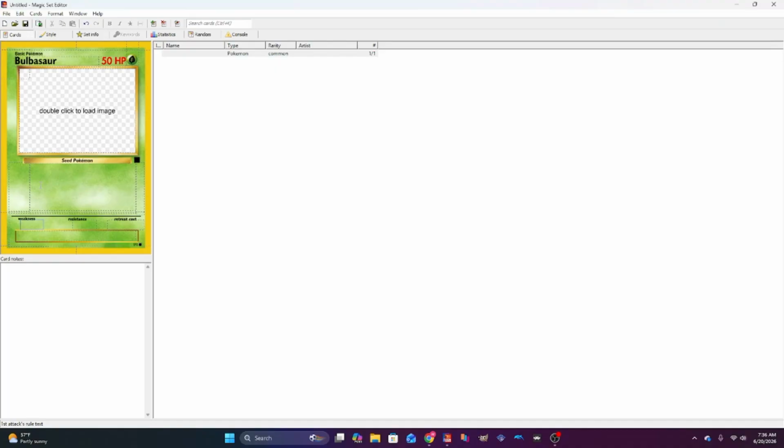So you've got W for water, R for fire, G for grass, C for colorless, things like that. So if I want Bulbasaur to be weak to fire, like he would be in the game, nope, not F, R. Or if I wanted to, for whatever reason, have Bulbasaur resist water, I could do that, water, and then minus 30, the way that it was back in 99.